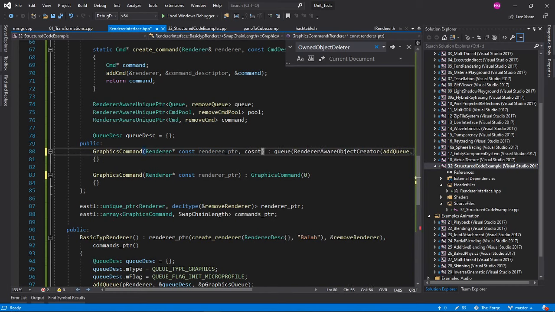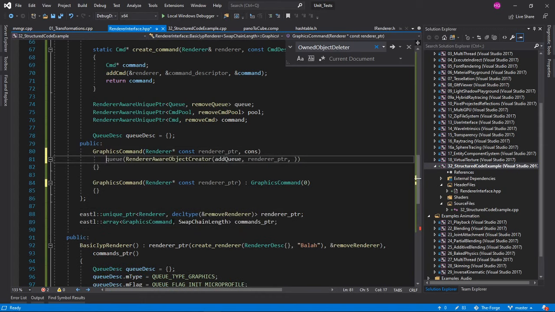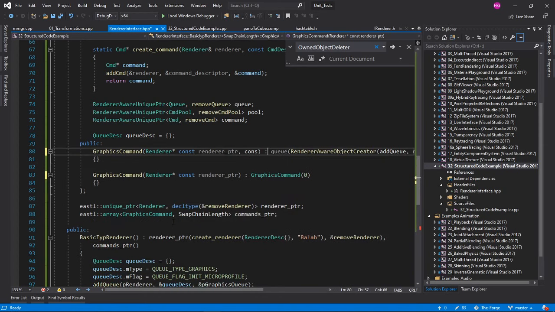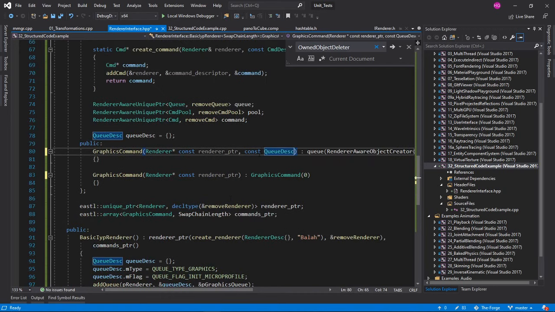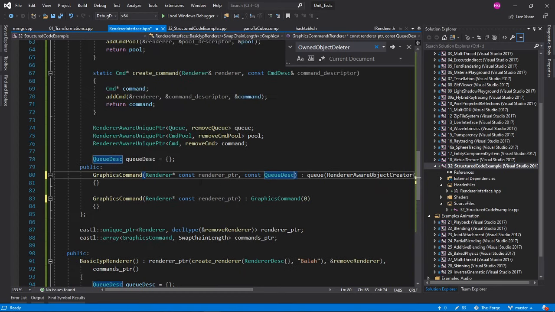I'm going all over the place. Alright, const Q descriptor, and now I've just removed the default constructor for this, and this is going to complain for that.